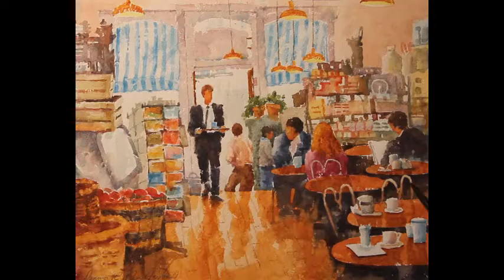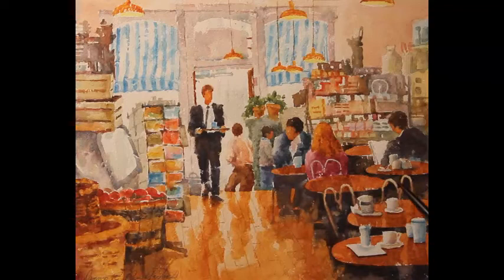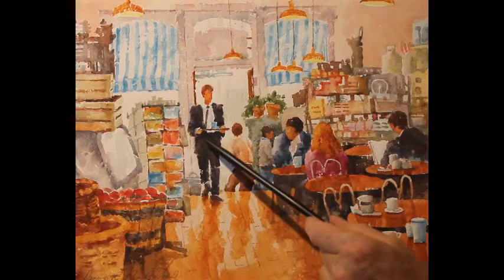If you can learn to see shapes in your painting and use that when you're painting, it really helps you move forward. This darker area under the tabletops should read as one shape — there shouldn't be much value change in there — which simplifies the area and makes it easier to read. That dark area even includes this man's pants, but it all comes in as one shape.